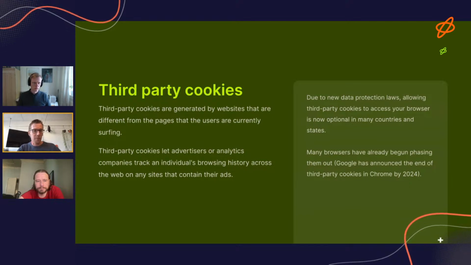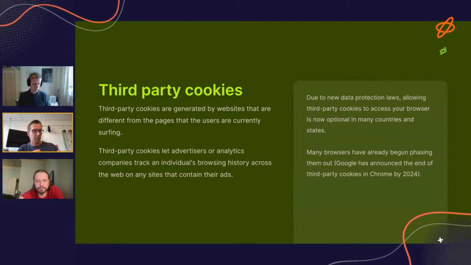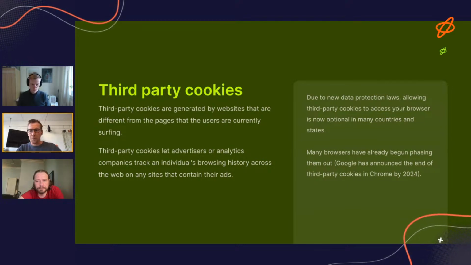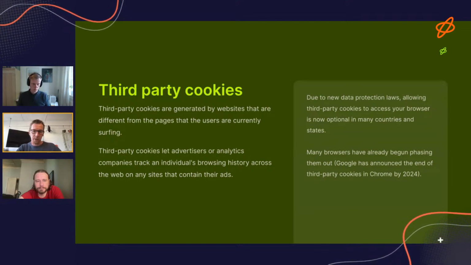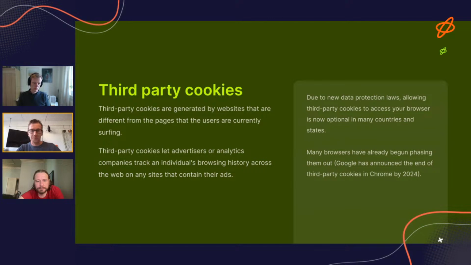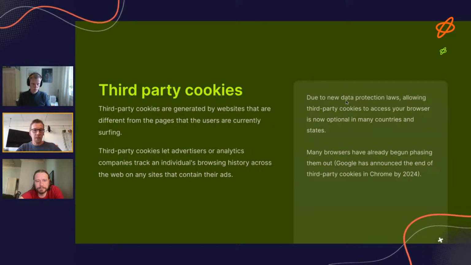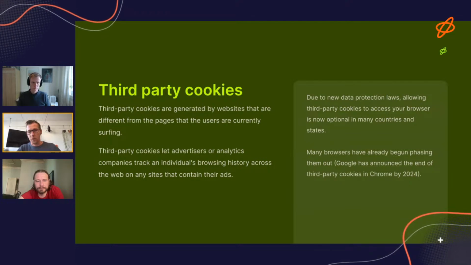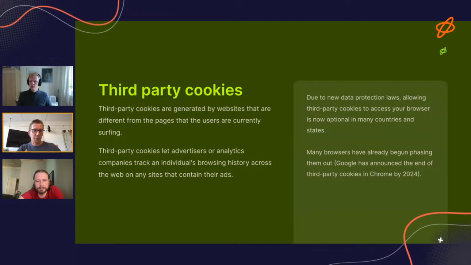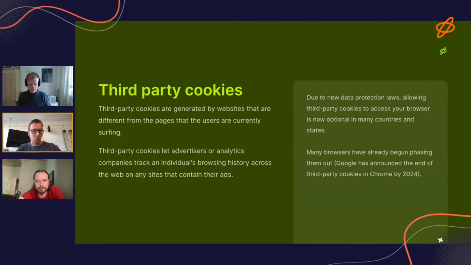So next time that client goes somewhere else or loads the site again, that information is there for Facebook, for Google to pick up. So we're mainly talking about third-party cookies here today because third-party cookies require consent. Due to new data protection laws, third-party cookies are a bit under scrutiny. So there's a more strict policy regarding what is allowed.